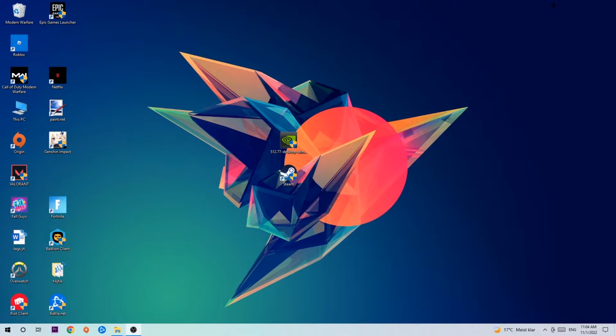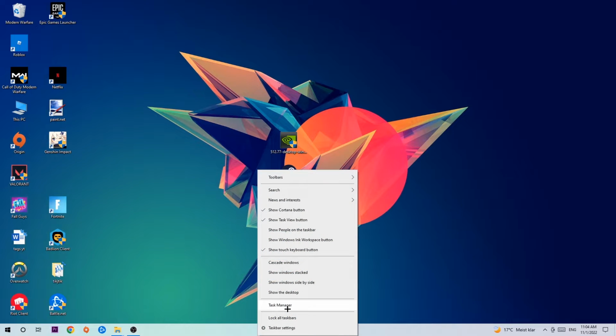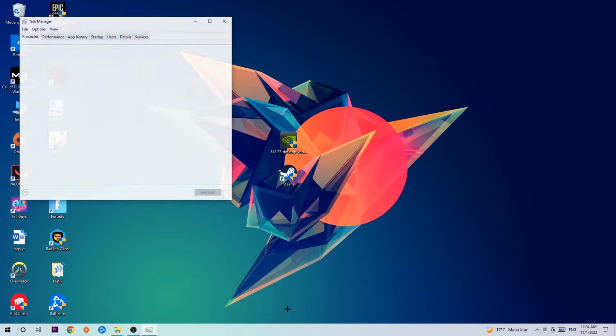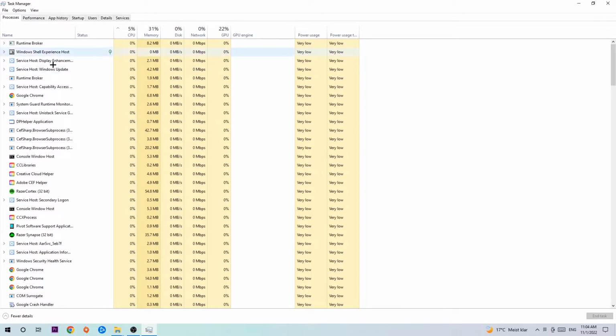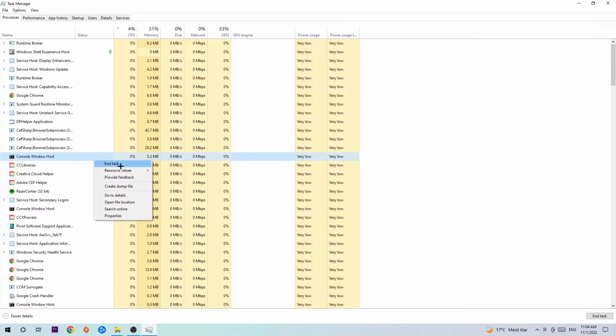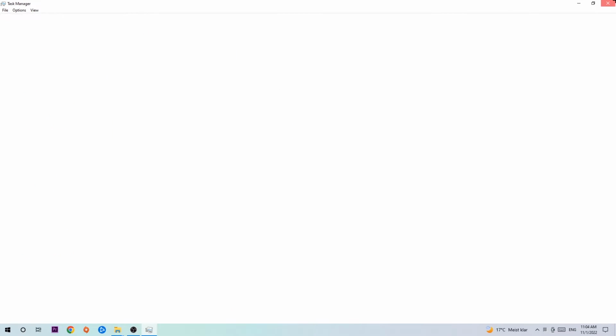So the first step I would recommend for everybody is to navigate to the very bottom of your screen. We're gonna right click your taskbar and open up your task manager. Once the task manager pops up, I want you to navigate to the top left corner and click on processes, and once you click processes, I want you to click one of those random processes, doesn't really matter which one. Search for your game by using your keyboard. If nothing pops up, it's good for you. If something pops up, simply right click and hit end task. Once you're finished with that, close the task manager again.